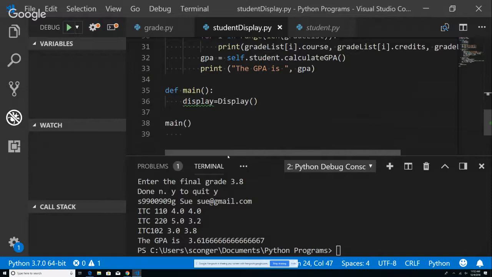That needs to come out. They have to be at the same level.